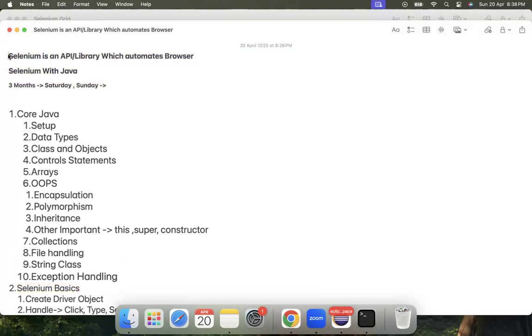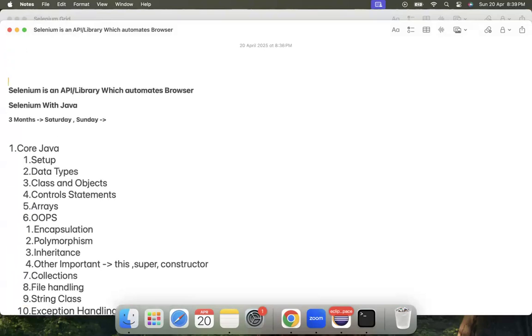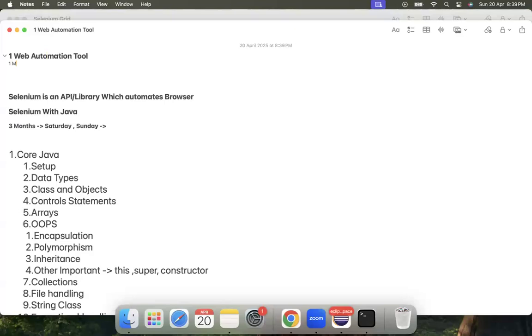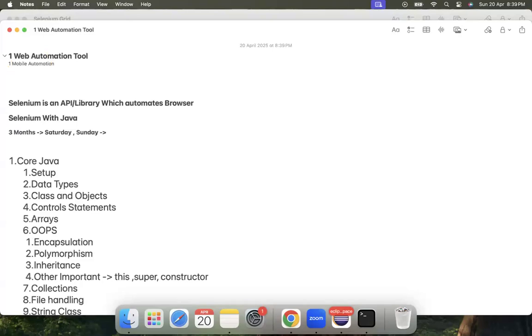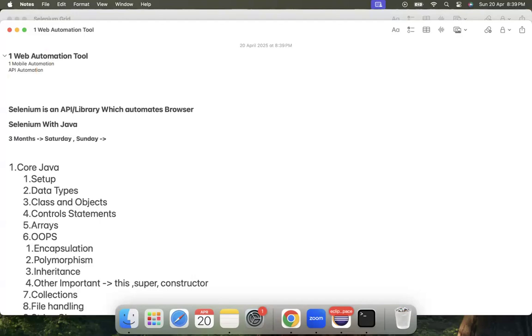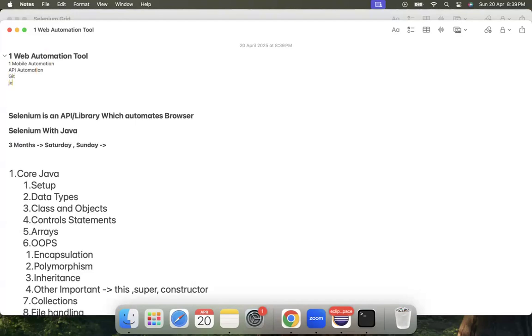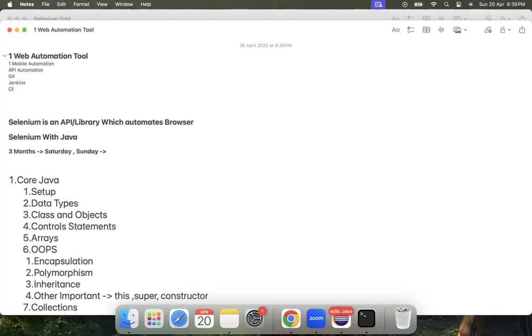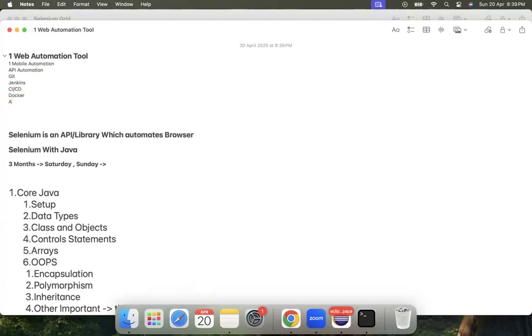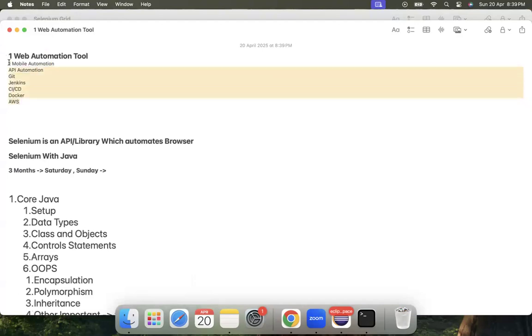So ultimately, your goal should be to learn one web automation tool, then one mobile automation tool, API automation, and Git, Jenkins, CI/CD, Docker, AWS basics. These things you should know.